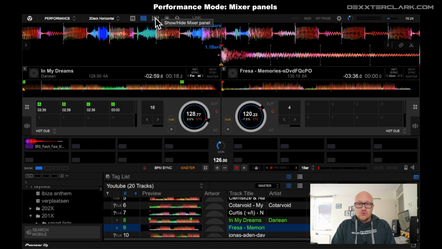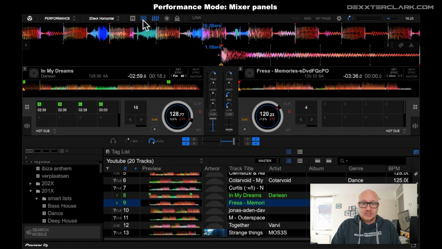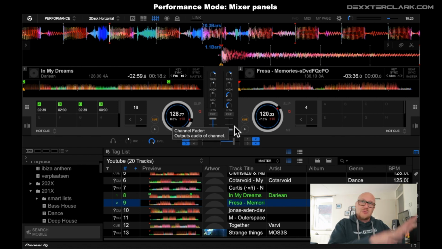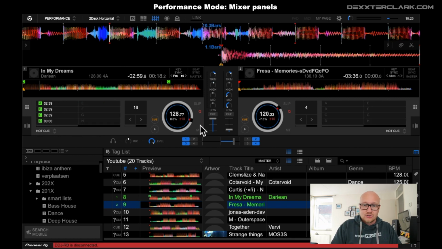Now let's go to the mixer panel, and over here is the mixer panel. I enable the mixer panel and disable the sampler track. Mixer panel is over here and over here. You can probably hide it if you have connected a DJ controller. Then you don't have to have these controls on the screen, because you can do everything on the controller, so you have more space on your screen. But in this case, I'm going to disconnect my DJ controller and I'm going to mix on the screen.